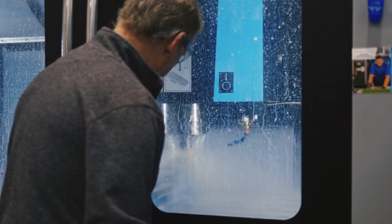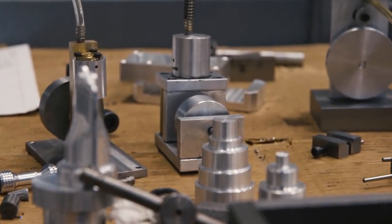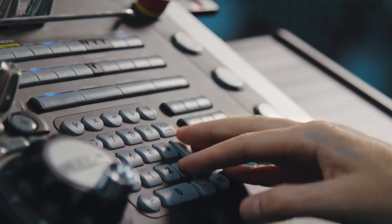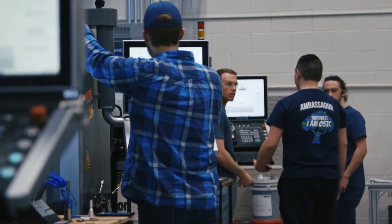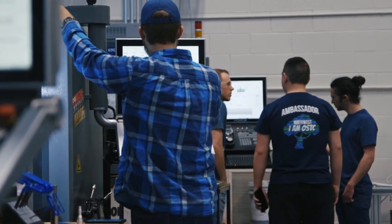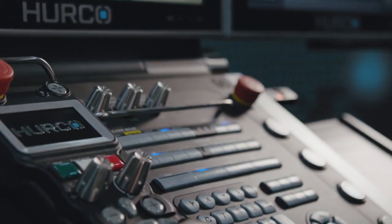And it usually takes them, on average, about 2.5 to 3 hours to complete the whole thing. Then I have them take that same exact part and do it on the conversational side from beginning to end. And what they did in 2.5 to 3 hours for the G-code side, they can get done in about 45 minutes with the conversational. And that is really their first look at the conversational control. They hadn't done anything else before that. It's really easy to use, user-friendly. I mean, I'm entry-level, obviously, and I picked up on it fairly quickly.